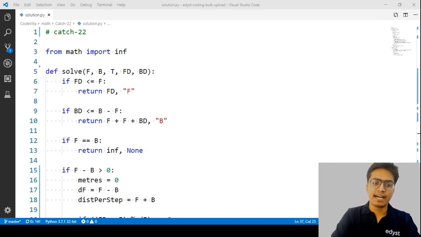So the entire dance that we did today with the slides and with the robot moving back and forth, we've actually ended up making a collection of nice helpful GIFs, a couple of animations to help you visualize this problem. So the editorial or the solution to this in a text form, in a reading format, you can find on the Edyst platform. Actually, you know what, let's just go ahead and check that out.